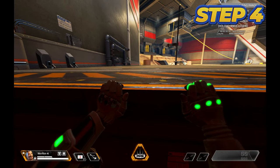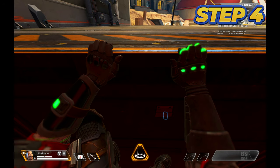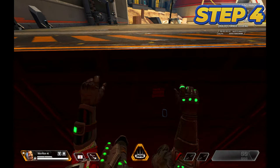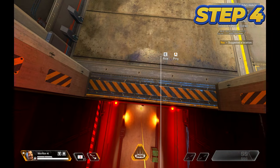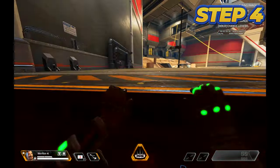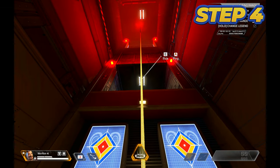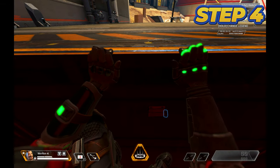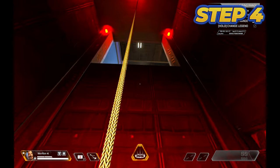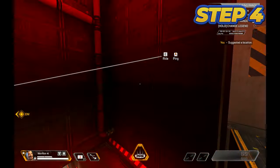For step three, mantle onto the ledge and stay there. Practice falling, looking down, and super jumping. When you've grabbed the ledge, step back, fall, look straight down, make sure you see the E or square command prompt, then hit your super jump. If you're having issues, remember three steps: fall, look down, super jump. Once you put the correct inputs in, you'll perform that super jump going straight up. Since we're standing in place holding the ledge, it'll only launch you straight up — you'll get forward momentum when coming up the zipline in the full move.